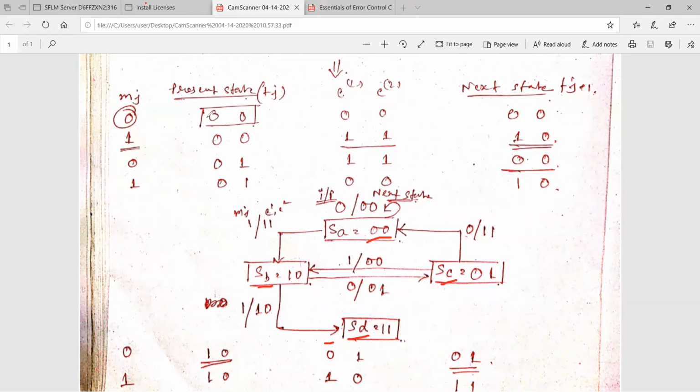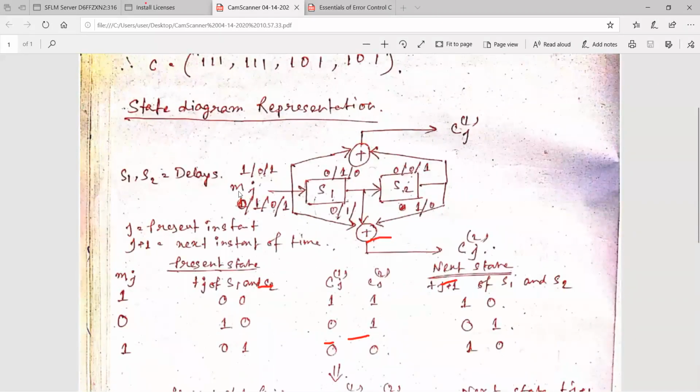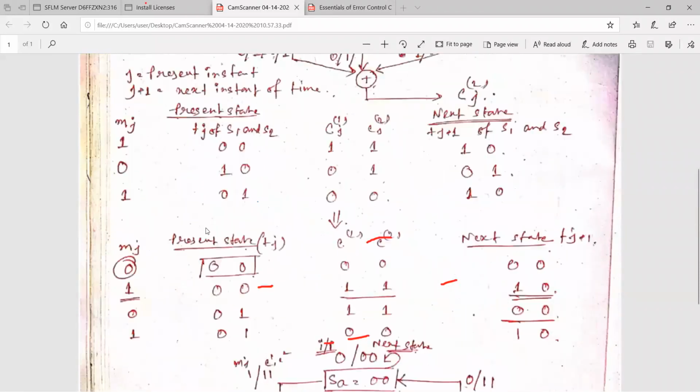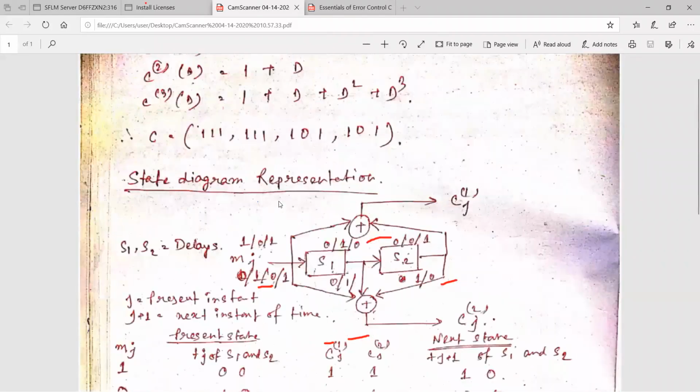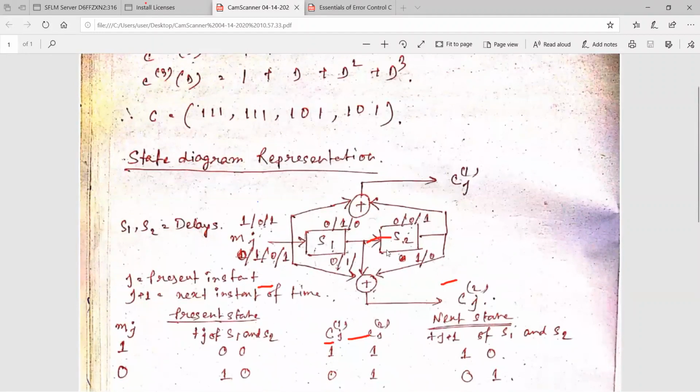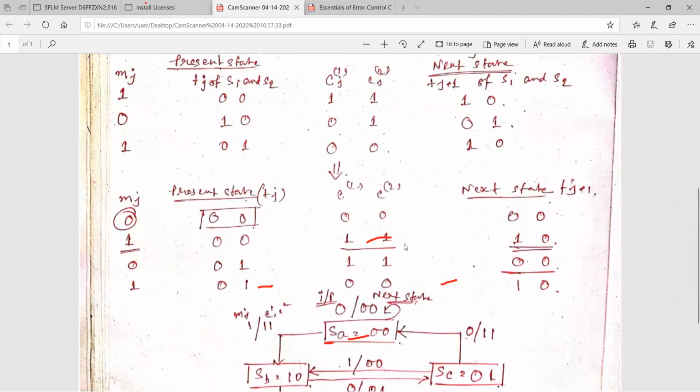So, what will be the next step when I'm giving the encoder 0? It will be 0 because C1 is basically what? M XOR with S2. You can see from the diagram that C1 is basically M XOR with S2. So similarly, 0 0 is 0, and C2 is the XOR of three elements. That means M XOR with S1 XOR with S2. So it's all 0.